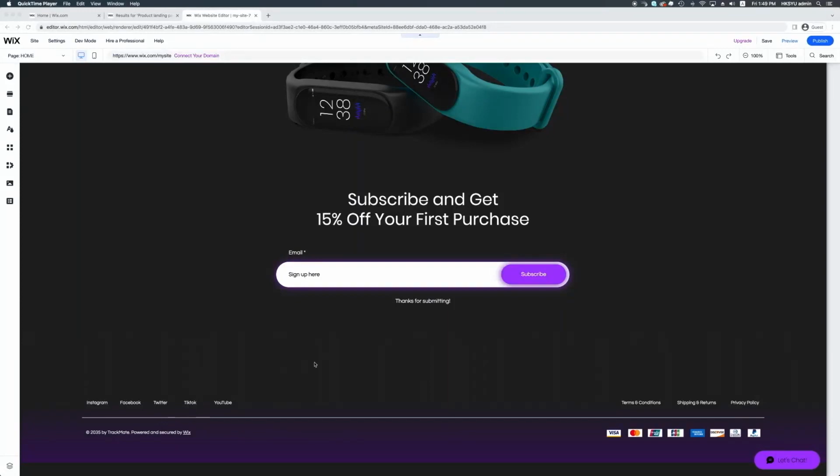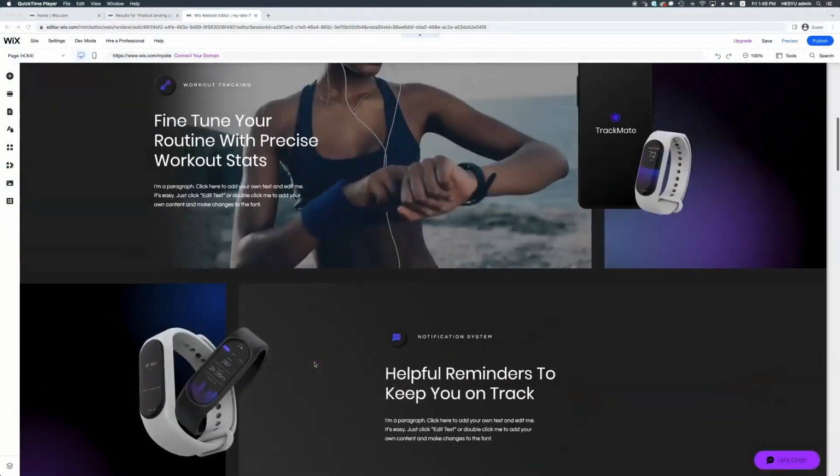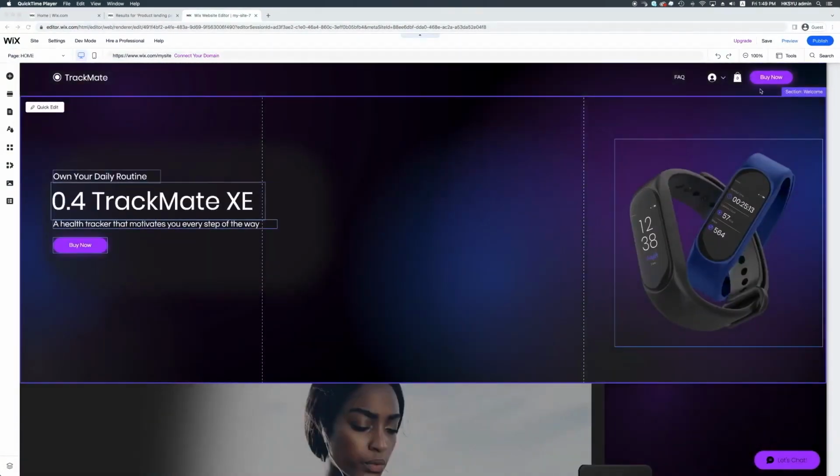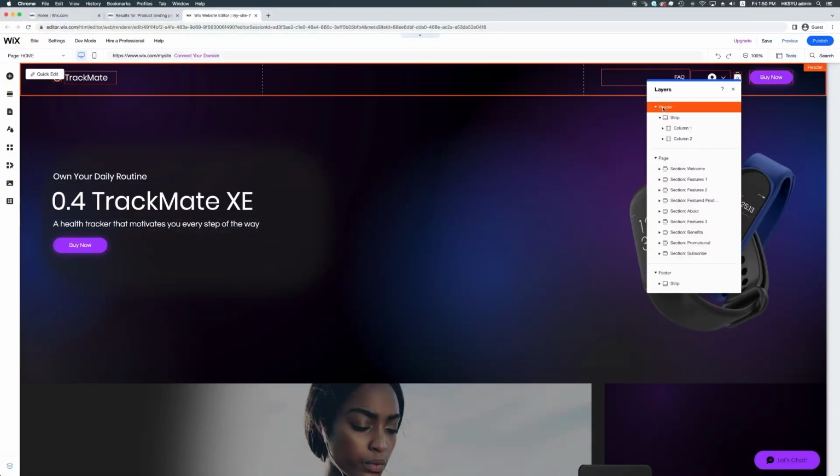Let's click the header and take a look. We can go to the Tools panel, go to Layers, and click Headers. We can see that the header is now open.